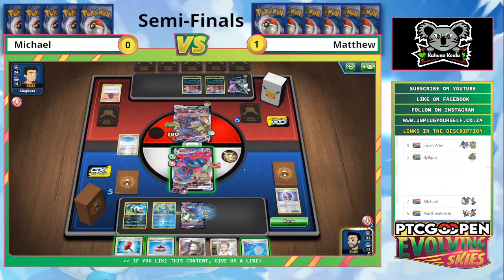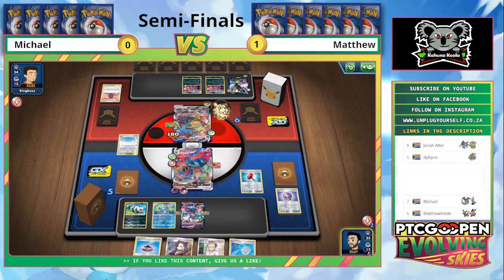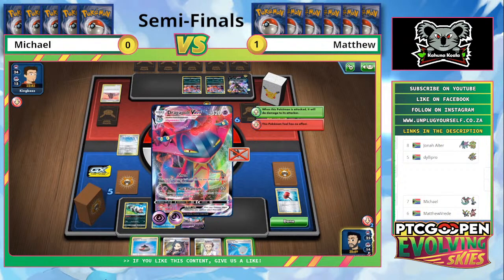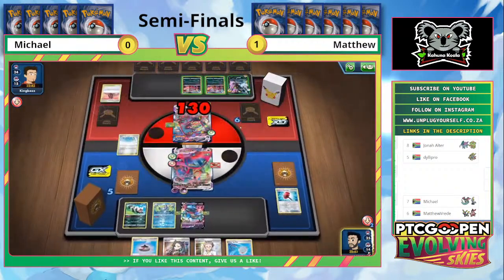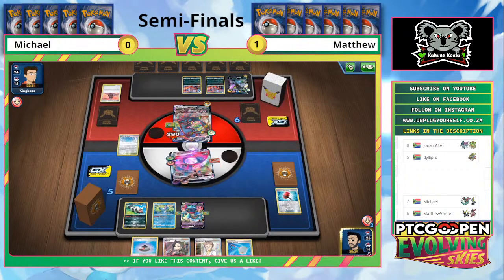See the Tool Jammer. Crushing Hammer, let's go. Tails, unfortunately. No second crushing hit for him. Michael weighing out the pros and cons here. We're just going to see the 130. Where's he going to put the damage though? He looks like he's putting it all on the Umbreon.